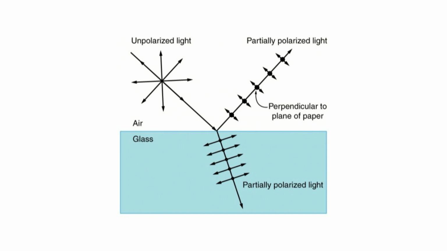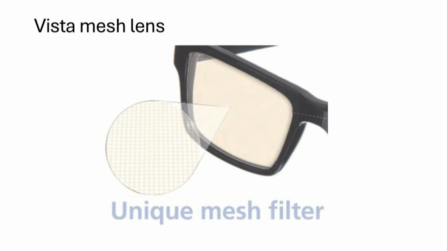Vista mesh lenses are an interesting concept lens. The lenses incorporate a micromesh filter that aligns scattered light reflections, dampens flicker, and blocks electromagnetic radiation. The brown contrast filter in Vista mesh lenses enhances visual clarity and sharpness, making it easier to see details. This reduces blue light. Vista mesh lenses come with an anti-reflective coating that reduces glare and reflections and offer UV 385 cutoff protection.